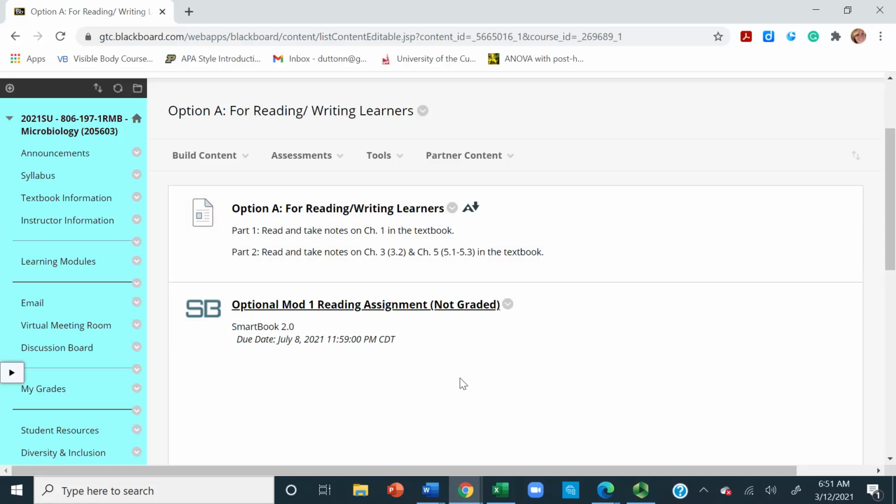If you like a little bit more guidance while you're reading, this is an optional reading assignment. This is guided reading, which means that it's going to give you a paragraph of text to read, and then after that, it's going to ask you some questions about it. So it kind of tests your knowledge to make sure that you are understanding the content as you're reading it. This is optional. It's not graded. It does appear in the grade book. If you complete it, you're going to see a grade of 0 out of 0 because it's not worth any points. So whether or not you complete it is up to you.